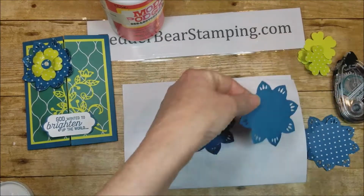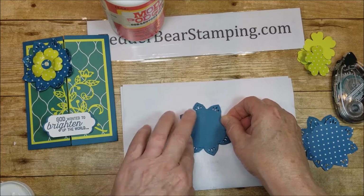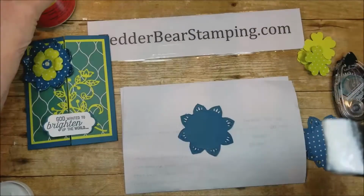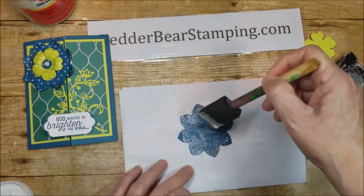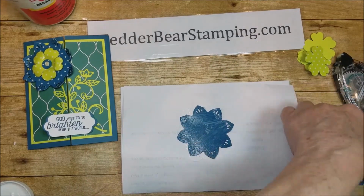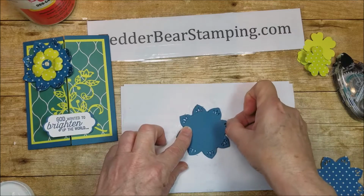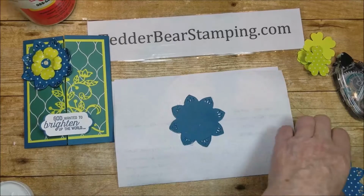Then you're going to lay down one of these on top. This keeps your fingers from getting dirty because you're putting a nice clean one in between. Except for I'm brushing over my fingertips, so that doesn't help keep them clean. Then I'm going to put in the next one. Trying to line up the holes, the little holes that are in there from the die. Okay, and then one more time.